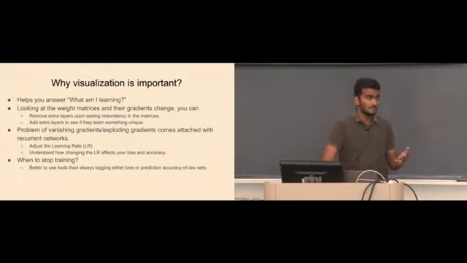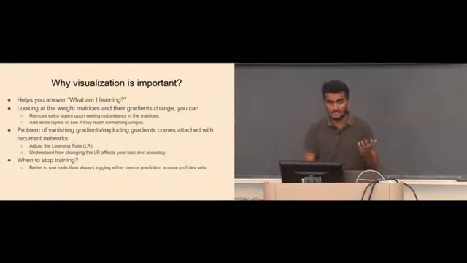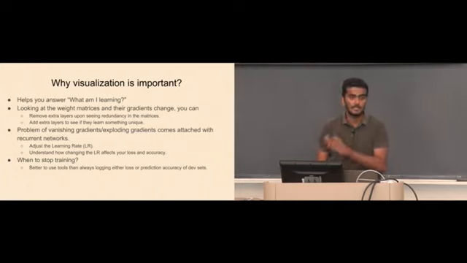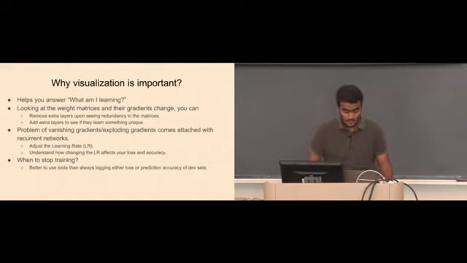This helps us answer the question of whether adding additional layers to my network will give me any significant results. Because we can see how my gradients are being calculated for each layer, I would know whether they are similar or not. If they're similar, it basically means that by adding layers you are adding redundancy to your network, which is going to increase the training time but wouldn't necessarily give you an increase in accuracy if it's a classification task. So it lets you answer whether adding an extra layer is going to help you or not.